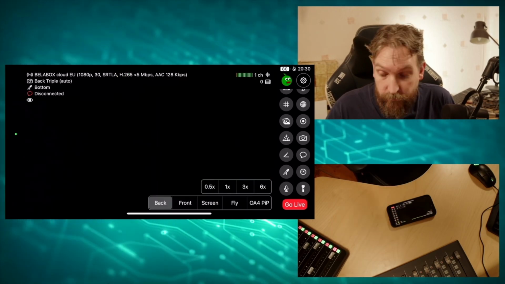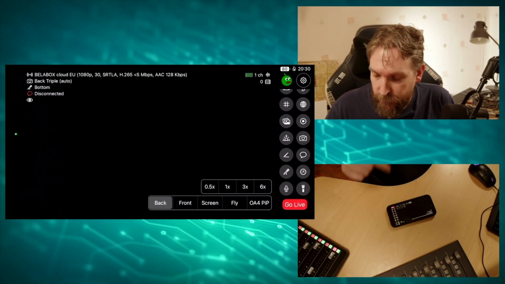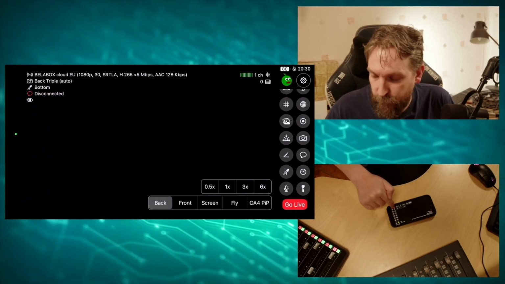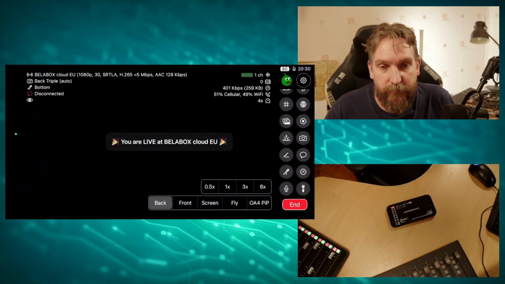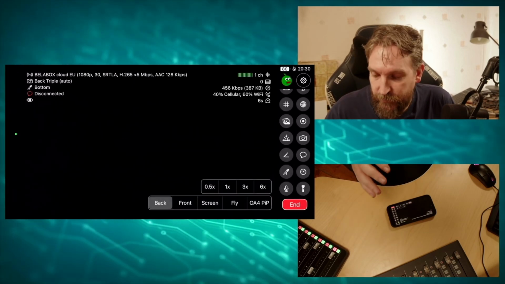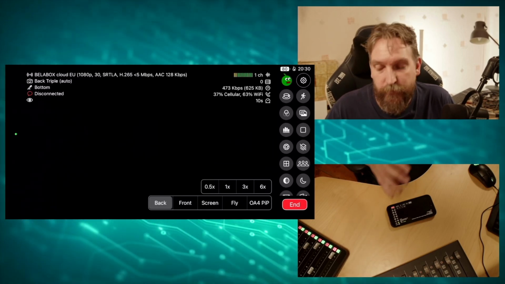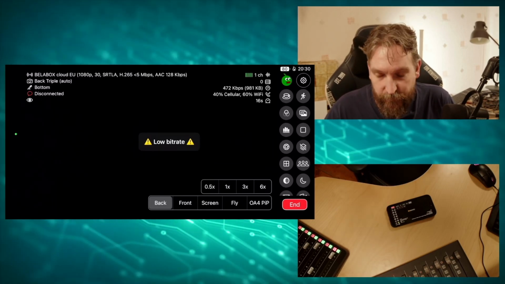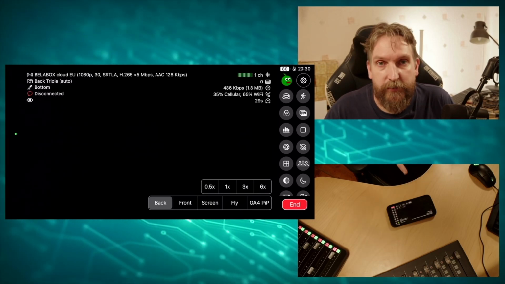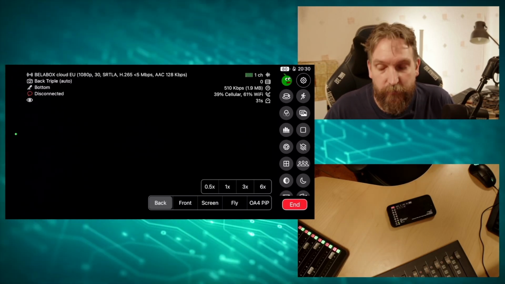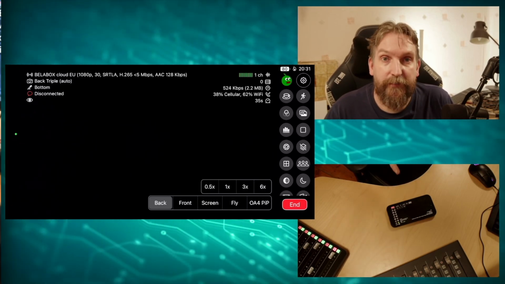The other thing you should do before you do all these settings that I go through shortly, you should start your stream, so you should go live. And the reason for that is that obviously the background streaming feature is only active when your stream is live. If your stream isn't live, every time you exit Moblin, it will drop the screen recording and it will drop the RTMP connection to the DJI camera. So do those things before you start setting anything up and you won't have any hassle.